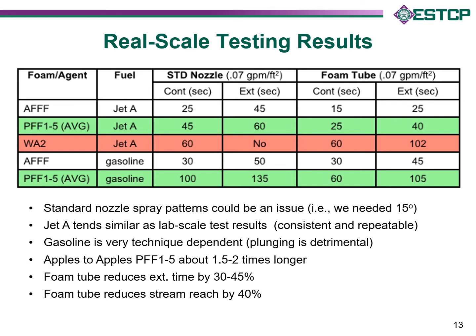As another point worth noting, these results didn't necessarily scale well with the smaller scale tests, and I attribute it to edge effects. When you see these fires being extinguished, the center of the fires go out fast, and then you have this edge that you have to build up foam around, because the hot surfaces around the edge tend to relight the fuels, and that seems to be the difference between the smaller scale and the larger scale. You still get the edge effects on the smaller scale, except you can hit the edges from any point in the burn building, but in the larger scale, you actually have to run around the pan to get to the edges.